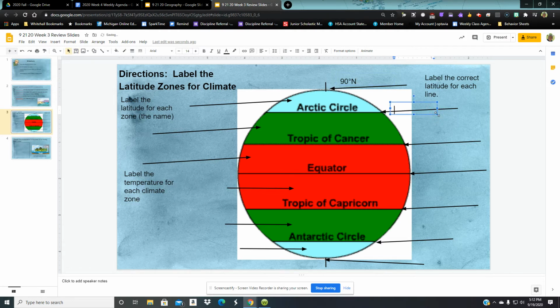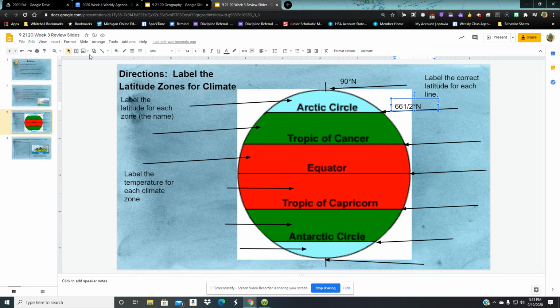The Arctic Circle is 66 and a half. Whoops, so I just used the slash. And I'm going to need this degree sign again. So instead of going through all that insert, I can do a copy paste and put it into this box, or you can go back and insert special character and just search for degree, or it might be there because you've used it. And then I have to label it with a capital N, 66.5 degrees north.